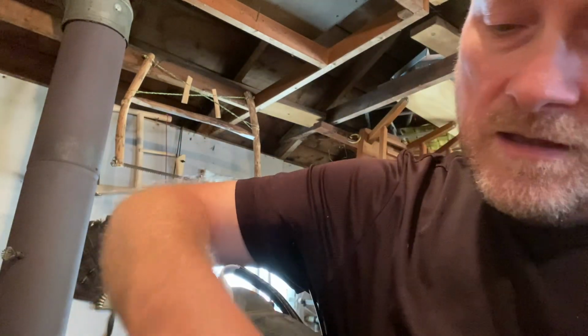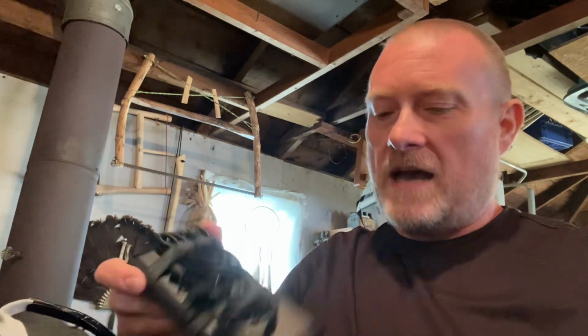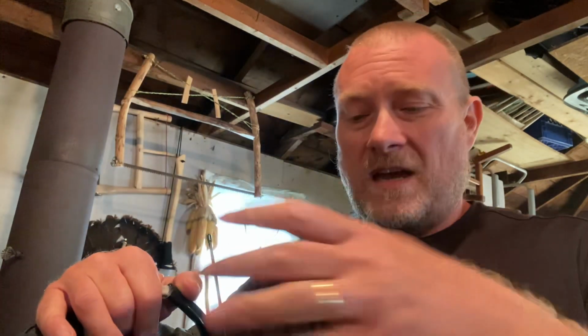And then the other pocket here has a battery, an earpiece for the Baofeng, a spare battery for the Baofeng, and recharging cords for my phone. This is a fairly large recharging pack here. It's got 7 charges for the phone and stuff. So I can go ahead and charge stuff because, like I said in my other video, this is your most important piece of communication gear as long as the system's up. So if the system's up, I still have that.